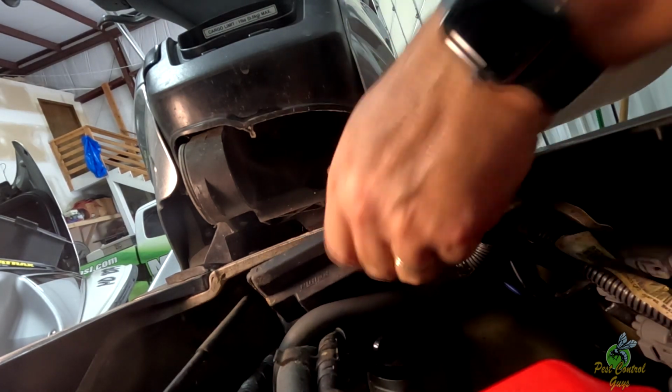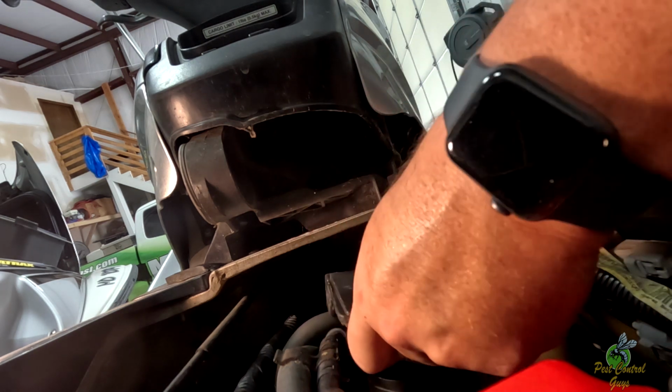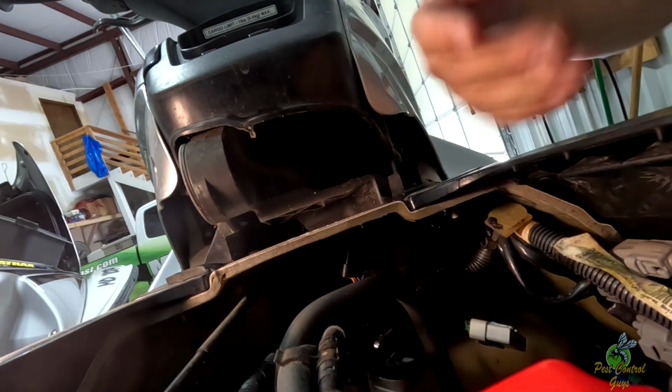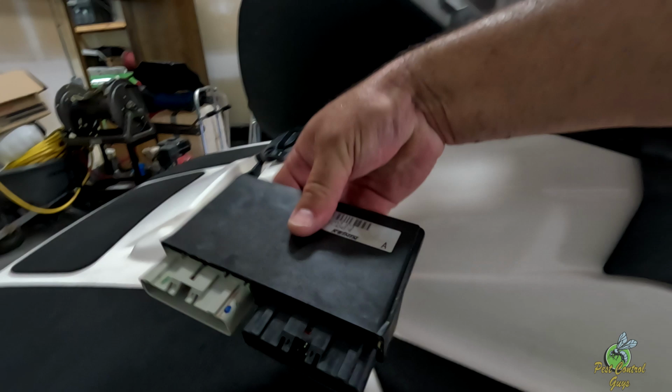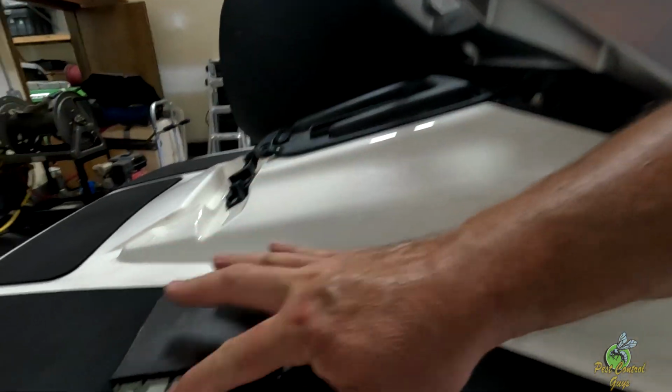There we go. Okay, so once I've got it flipped, I can unplug these clips. There we go. So it actually sits like this. When I pull it out, I'm flipping it over to get to those buttons on this side.